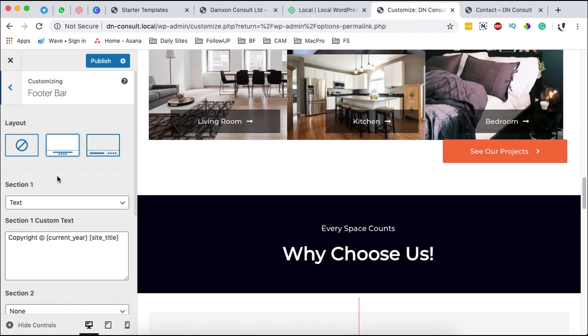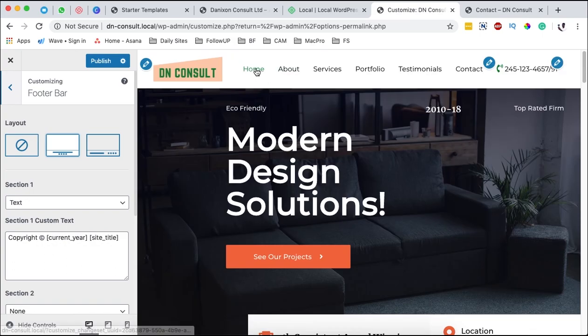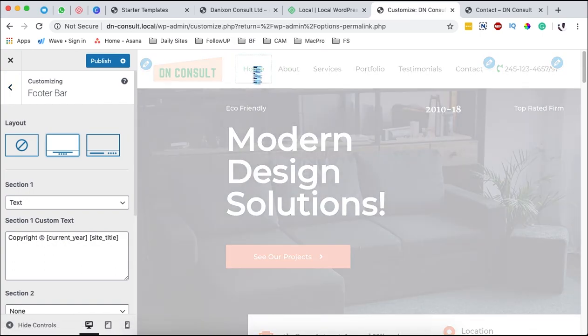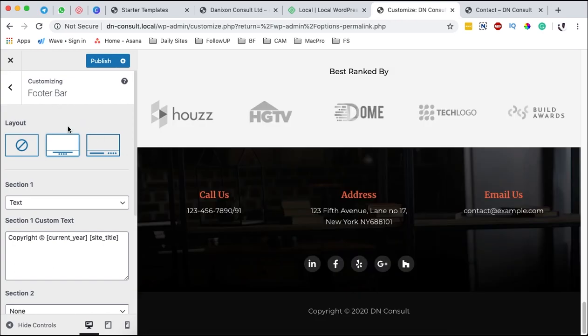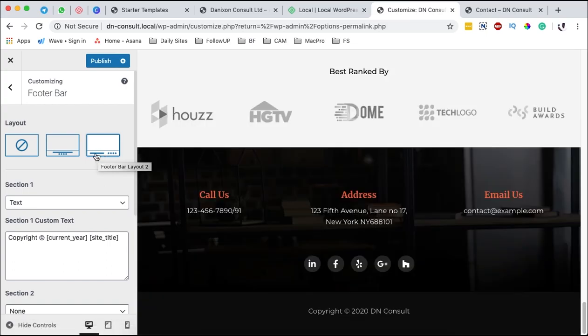And what we are going to do is choose the layout that we want to use on the footer bar. When you move straight here to the home page, you realize that our footer bar is actually using this layout over here. Please don't be concerned about this section here, because it was added as part of the home page. You can also choose a different layout, layout 2, whereby the content down here is aligned in this specific manner, with part of the content on the right hand and part of the content on the left hand.